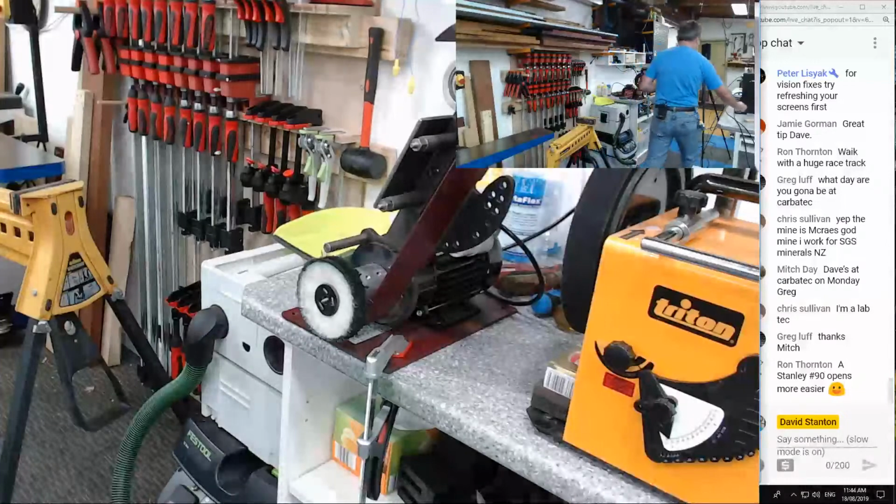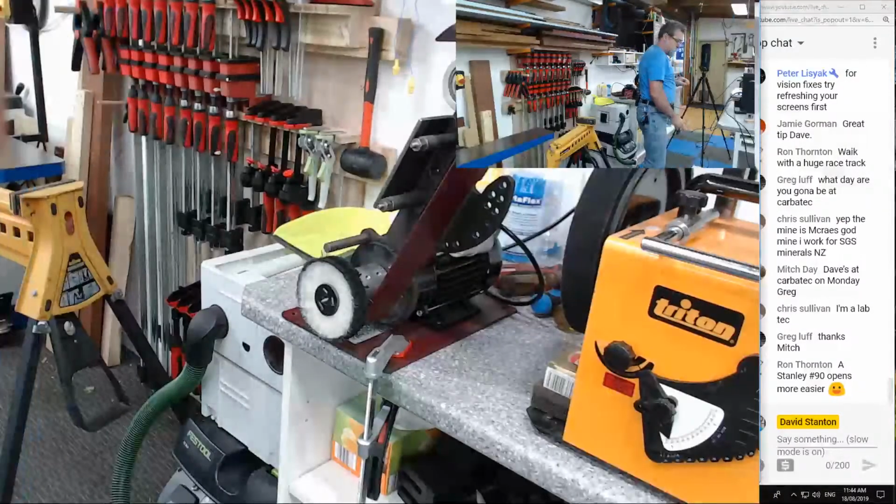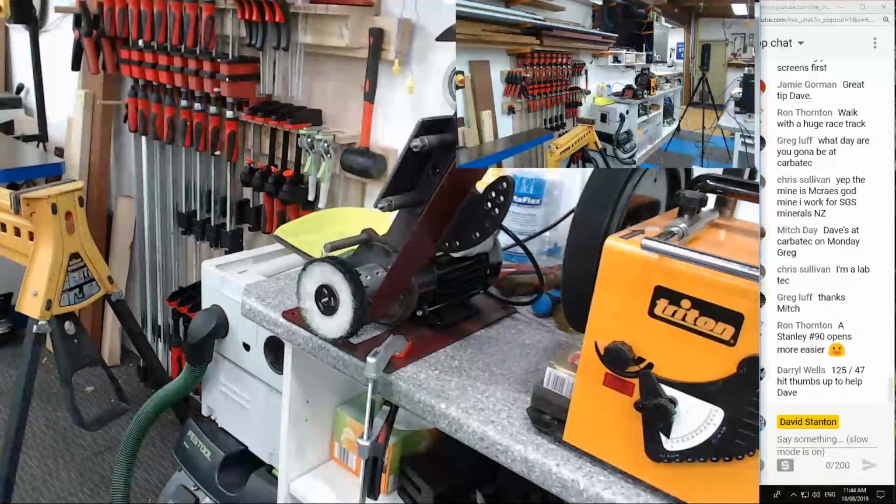All right, the next thing I was going to do was try and give it a quick sharpen. Let me see, over here. I'm not going to use the Sorby for this, I'm going to use the Triton. I need to put a bit of water in here. Disconnect, turn her on while I do this.